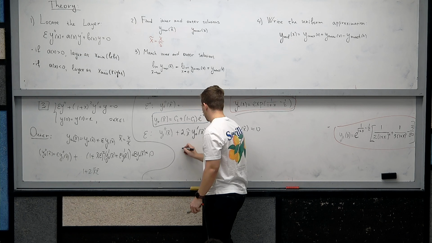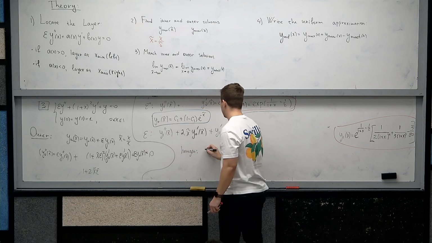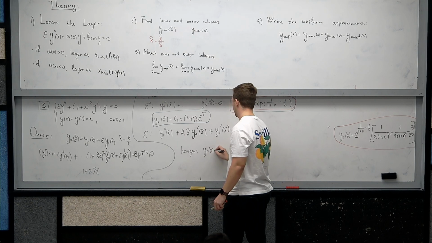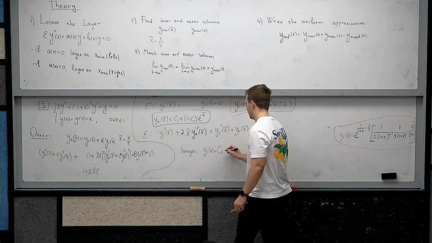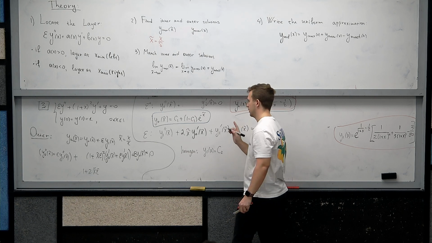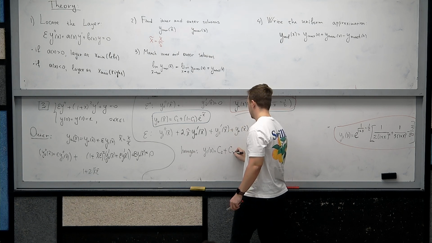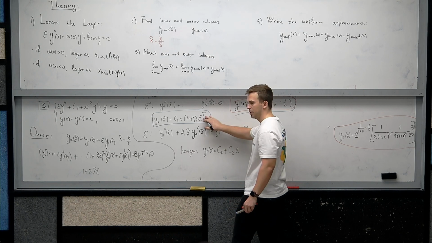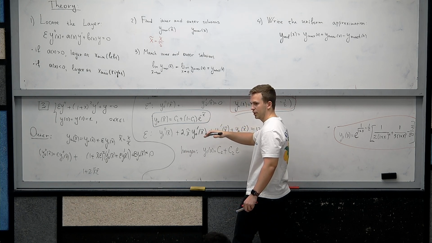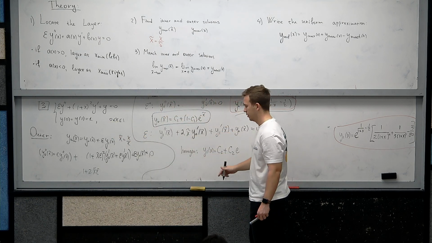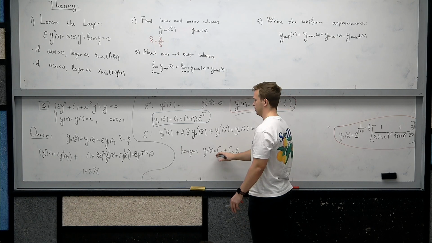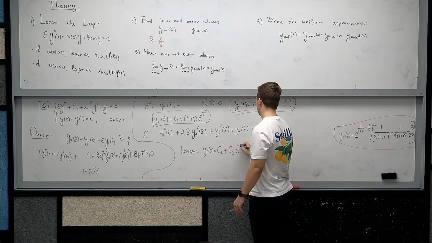For the homogeneous solution, we have y1 of x is, let's call it C1, plus C2 e to the, not the same, because the initial, not the initial, but the boundary condition would be 0, not 1 in this case, for y1. So therefore, let's do the general solution like this.